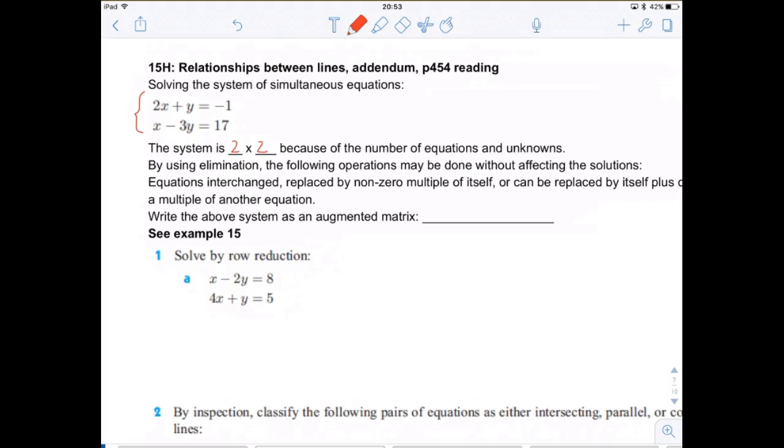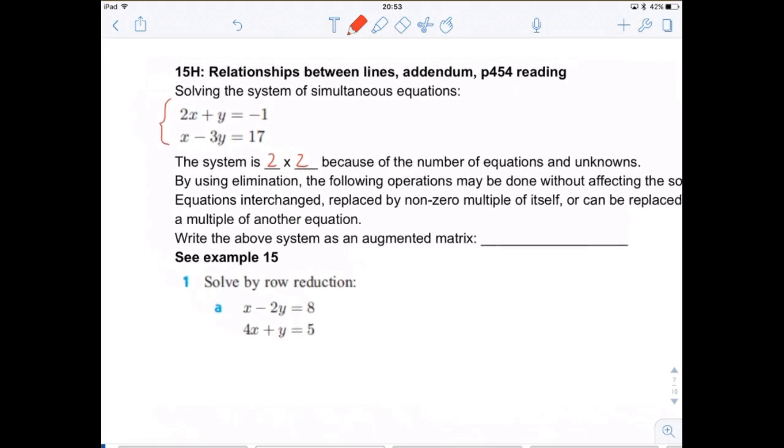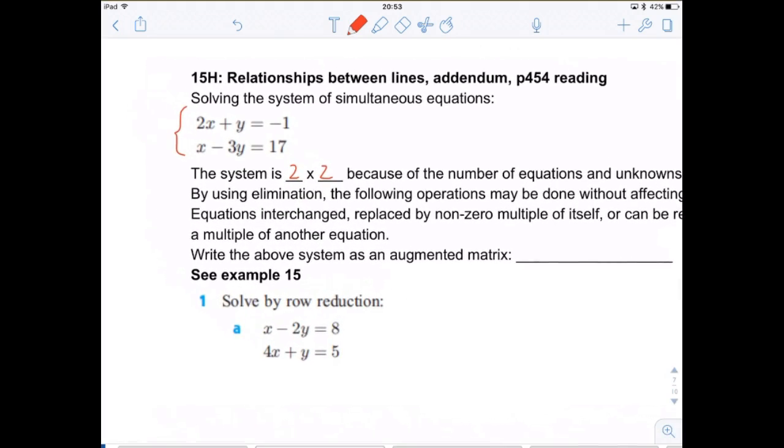Okay, and just to show you an example of how you might do elimination: the purpose of the elimination method of algebra is to get rid of either the x or the y, so you end up with an equation which only has x or y in it, and then it becomes a very trivial process to solve for x or y. And once you get x or y, then when you go back to one of these equations, you can easily get the other one. Okay?